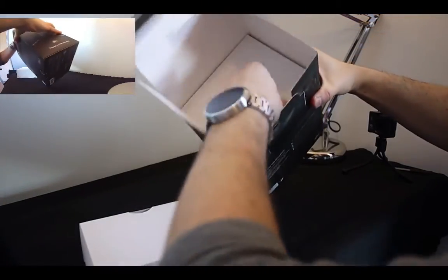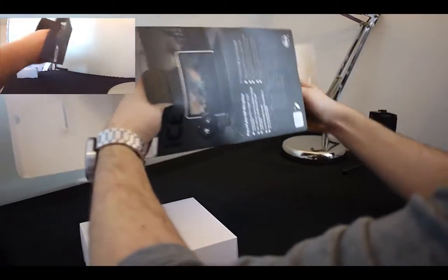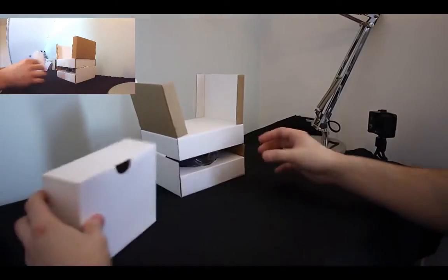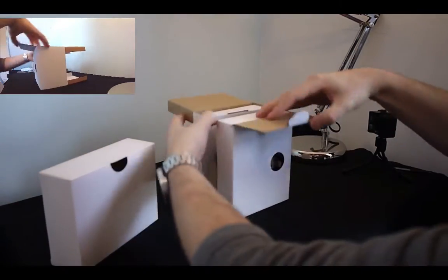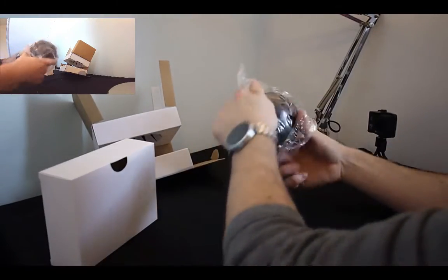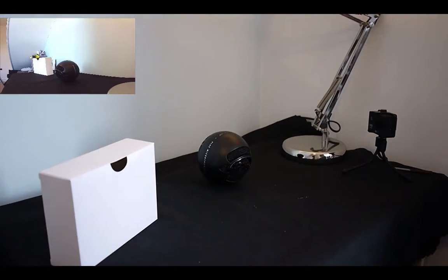So we've got one box. I'm just going to undo the other ends to persuade the other end out. That's it. Bit of empty cardboard there, so we'll say goodbye to that for now. And we've got two separate boxes. Looks like the first one's got our microphone nice and securely snug inside of it. So let's just gently undo that one and take it out. Very nice little sphere microphone, all packed in its own wrap. Take that one out. So that's that one there. We'll move the packaging out of the way. There's nothing else inside that one.